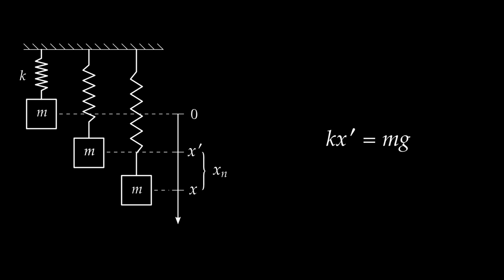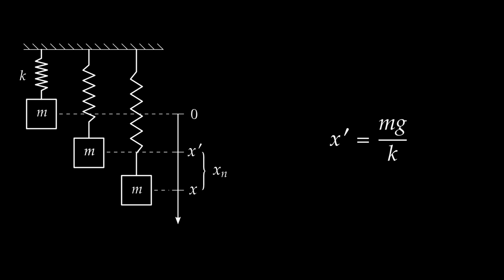That is how far it gets stretched. Kx prime is equal to mg. And then I'll solve for x prime. How far it gets stretched is mg divided by k. This is a procedure that we already did on an exam earlier when a block was set upon a spring and compressed, and we used that information in order to determine the spring constant. Now here, doing it slightly differently. So what I'm describing here is that this mass, when it's hung on, stretches the spring down to this new position, which is not 0. It's not the unstretched length, but is in fact x prime, the distance it's stretched to.